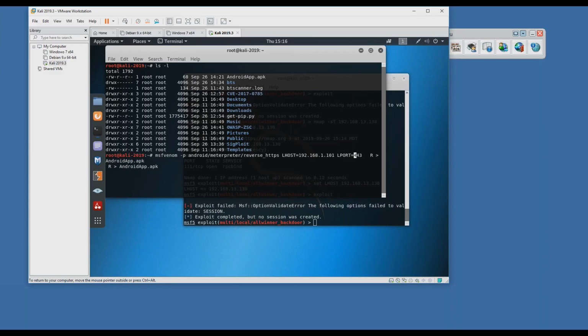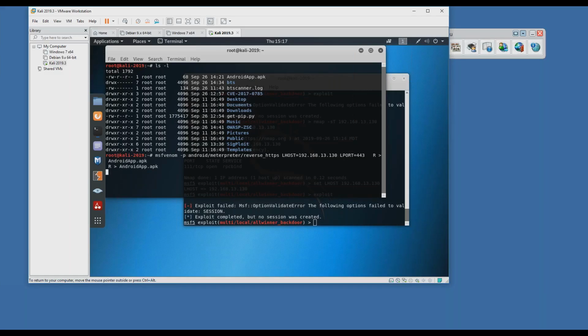Let's change that to the proper IP address, 13.130, which is my IP address here. I'm having it call back to me on port 443, using a raw format, and we're going to call it Android app APK. Let's go ahead and hit enter.